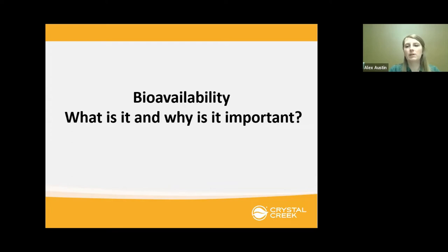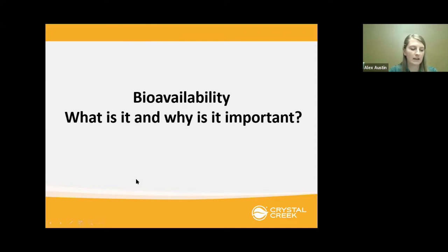To make it simple: say you eat something that has 100 parts per million zinc. The form that the zinc comes in is not that bioavailable, so you're actually only able to absorb 50 parts per million. Knowing the bioavailability and the form of the mineral and the nutrition is important because of how it impacts the health and production of layers — their overall health and egg laying — as well as meeting requirements and breaking it down into costs. If it's more usable, there's a lot less waste and it's more bang for your buck.